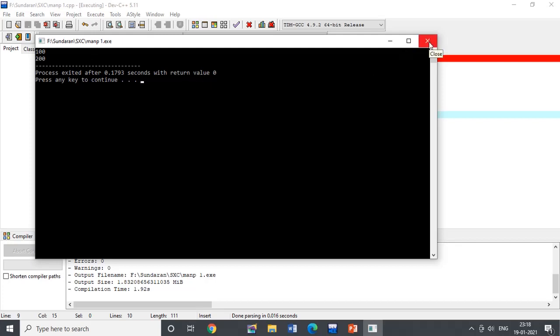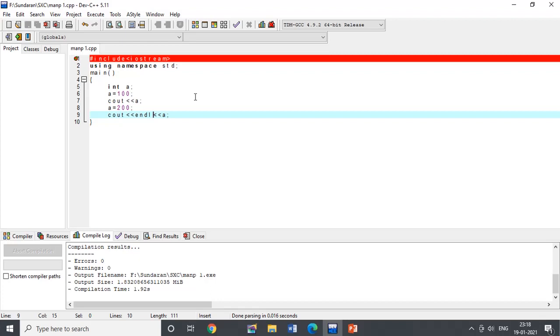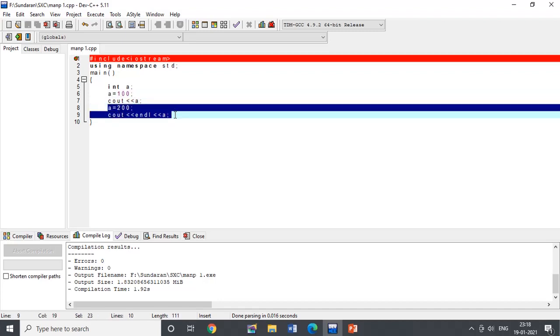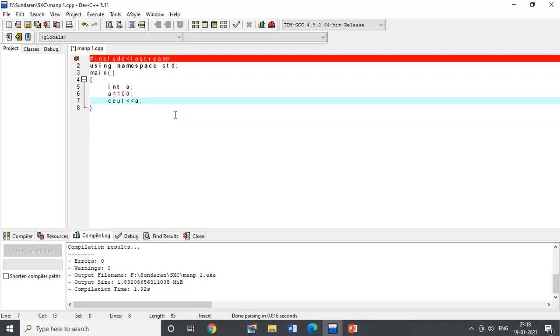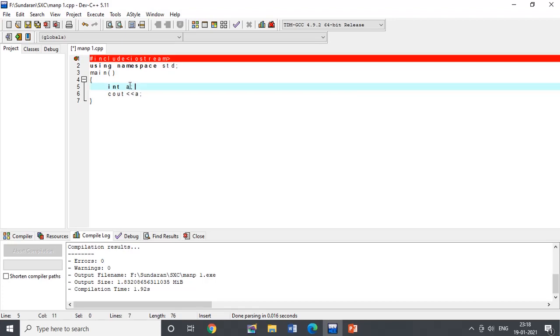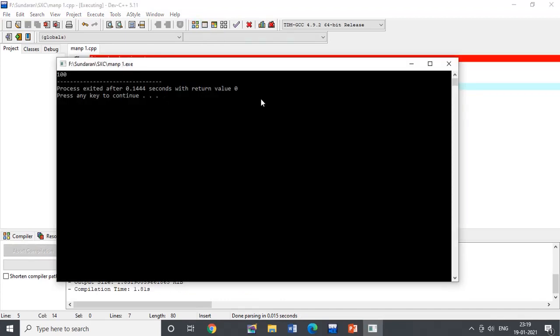This is the way in which a variable can be declared and given values inside the main function. I can do the same while declaring the variable itself. For example, if I do not want to change my variable value occasionally, then I can give the value initially when the variable is declared, and this is called initialization of the variable, and this will give you an output a = 100.